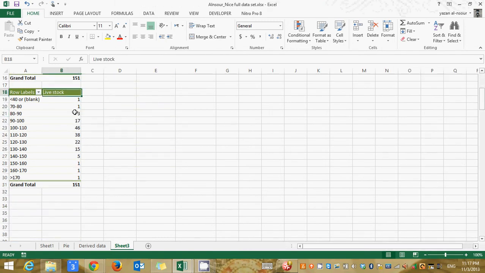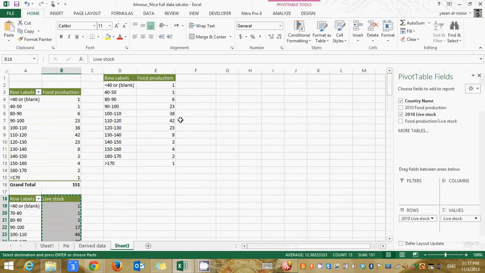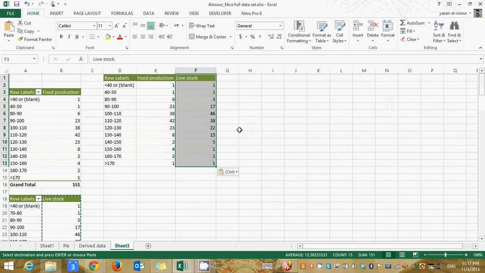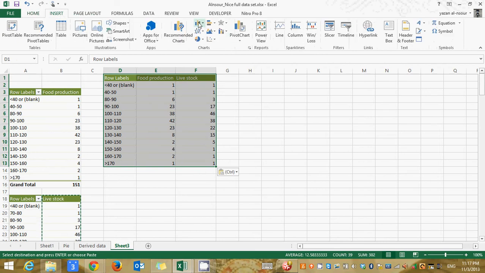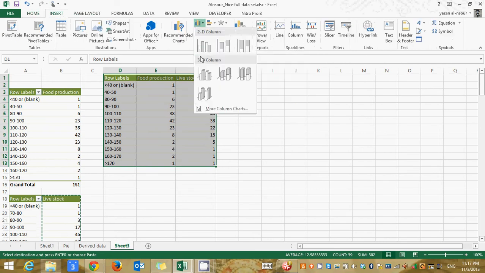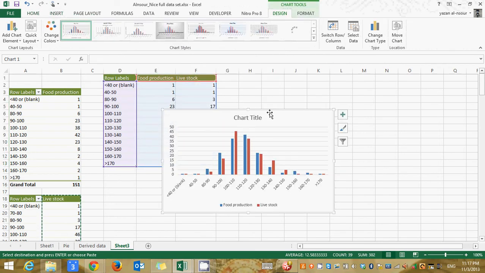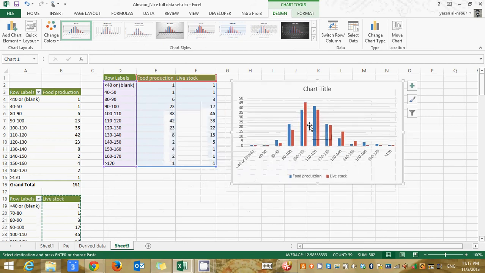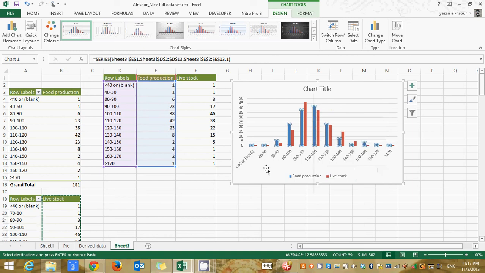Okay. Copy it, put it here and paste it. Awesome. And then I would just use these to insert and make a histogram. And you know the rest, you just right click and eliminate the gaps and the overlap to make a histogram.